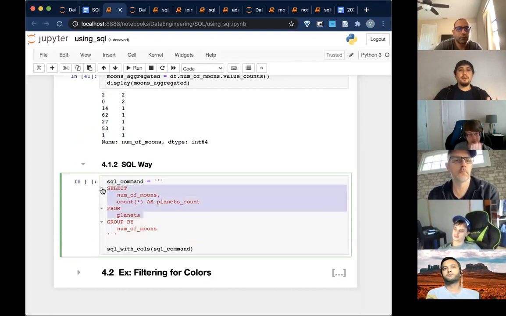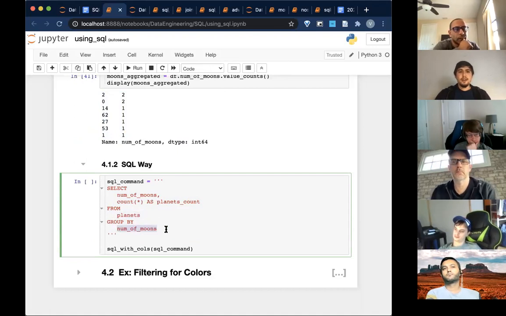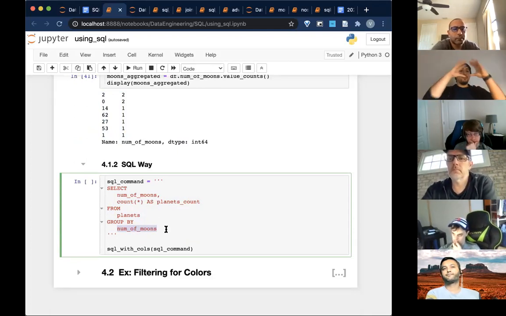So this is mostly what we've seen before. This is probably the newest part, this COUNT(*). But it's like, okay, we're getting from the table of planets, and we're going to do something called COUNT(*) here. And the key part is going to be GROUP BY. So it's basically going to say, from this table, group by number of moons. We can remember that GROUP BY is kind of like pandas, right? When we did the group by, we said, if you have 1 moon, you're one group. If you have 2 moons, you have another group, right?